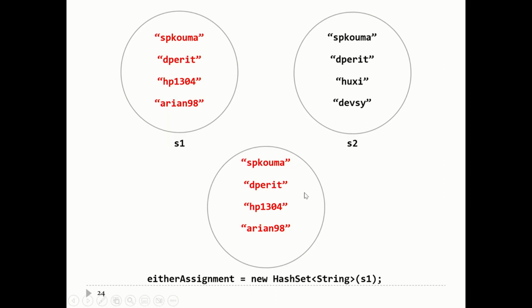If you need a picture of that, there's your original set S1, and there's my new set that's a copy of S1. Now all we're going to do is loop. addAll simply loops over the elements of S2 and tries to add them to the new set. Yes? I was just going to ask if there's an overlap between them, we'll just ignore the one. Yeah, that's exactly what's going to happen.